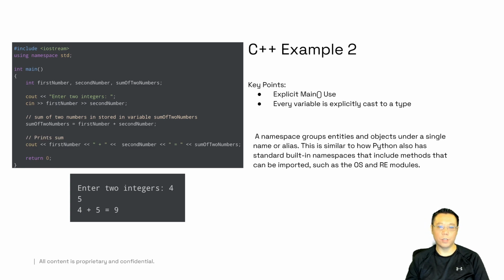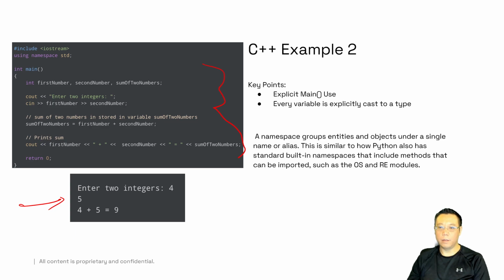Let's add 2 integers together. Well, we want this output. And we want to say 4 and 5. And then it's going to say 4 plus 5 equals 9. That's what we want for the output. And here's how it gets it done. And notice the syntaxes here are quite interesting of using redirects inward with the carets. Take some time to look at this. This is a little bit more complicated now. Understand different aspects. I'll wait.